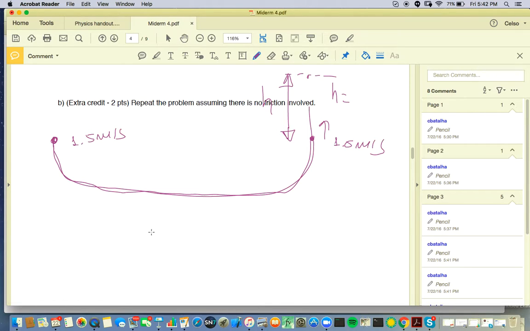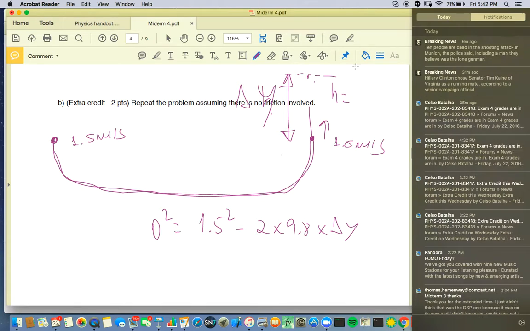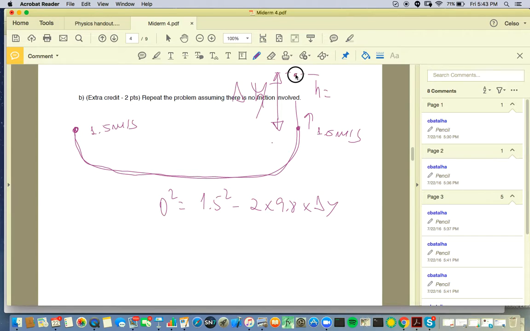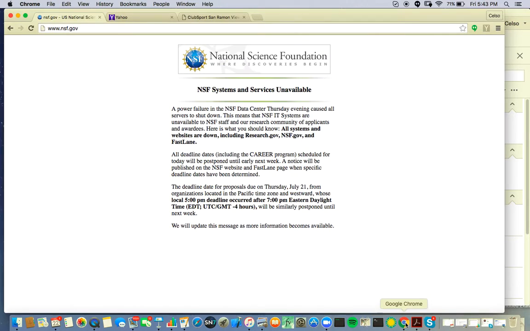You could use kinematics for that, right? Final velocity squared is equal to initial velocity squared minus 2 times g times del y, and then you find what your del y is right there. You could use that. Some students say, well, it gets to that point, and then it reverses back, falls to the same position, and keeps just going up, and so on, and so on. In fact, it reminds me of something. Can I show that? I think I can. Let me show you this.